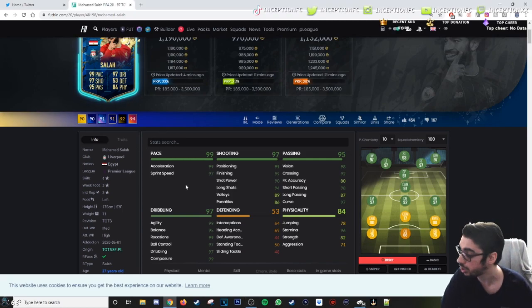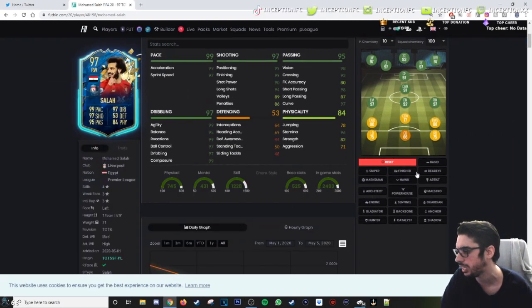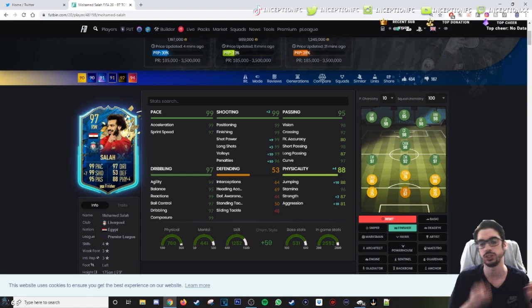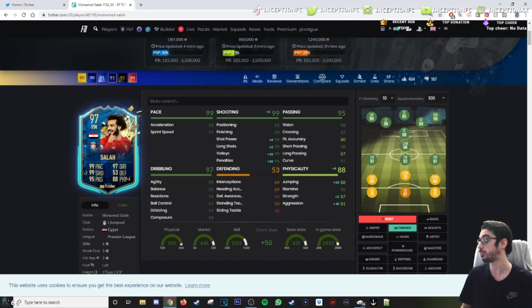So Salah's card is definitely really good. I think with the finisher chem style on him, with his near enough perfect finishing, his physicality being improved greatly, it's a really fun card to use. I would say his off-the-ball movement is better than Mane, but Mane is just a better card than Salah in regards to everything but off-the-ball movement. So they're kind of like this because of that, right?